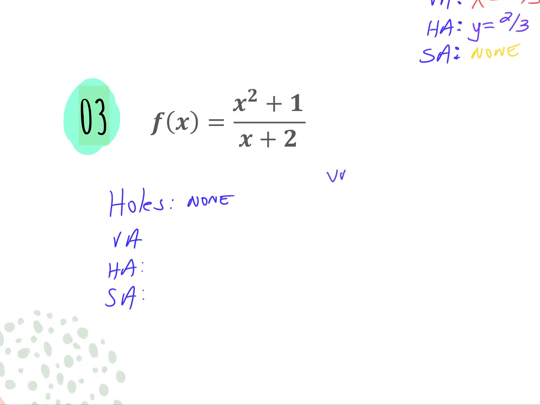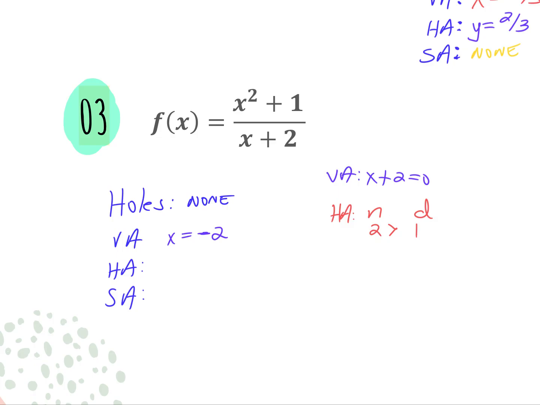All right, vertical asymptote. How do I find the VA? Denominator equal to 0. So what's my vertical asymptote? X equals negative 2. Guys, is there a lot of partial credit I can give you for this stuff? No. You have to know where to look for things. How do you find the horizontal asymptote? What do we compare? The numerator degree to the denominator degree. What is the degree of the numerator? 2. What is the degree of the denominator? 1. 2 is what than 1? Greater than. So it's either none or y equals 0. Which one is it?